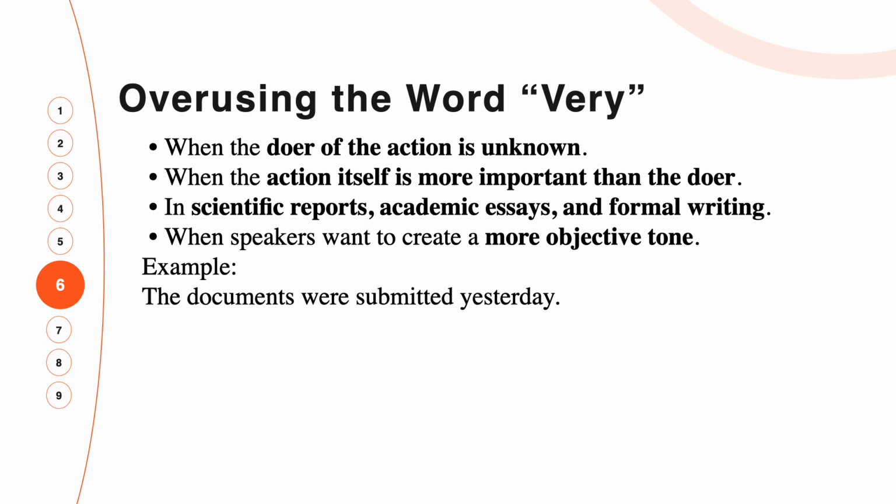Passive voice is used in several situations. First, it is used when the person who performed the action is unknown. Second, it is used when the action itself is more important than the person who did it. Third, passive voice is very common in scientific reports, academic essays, and formal writing because it creates a more objective tone. For example, instead of saying who submitted the documents, we may simply say the document was submitted yesterday. This sentence focuses on the action rather than the person.